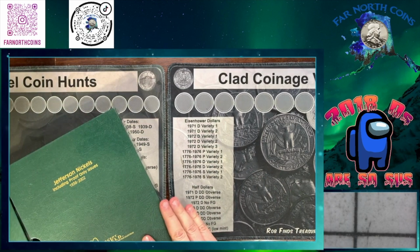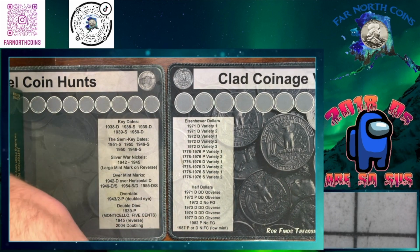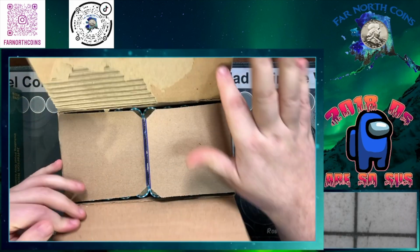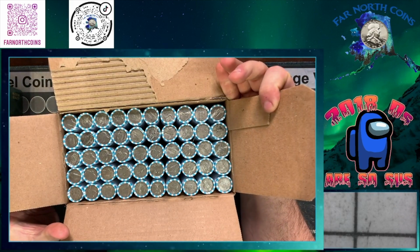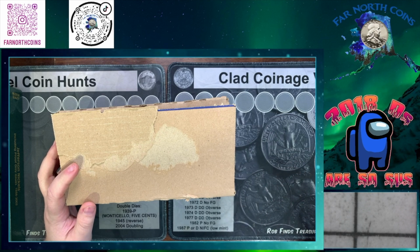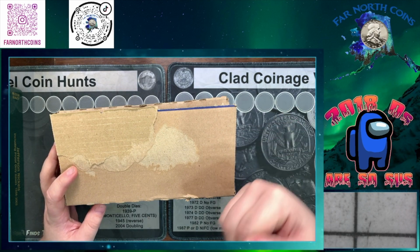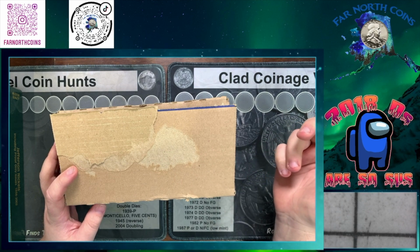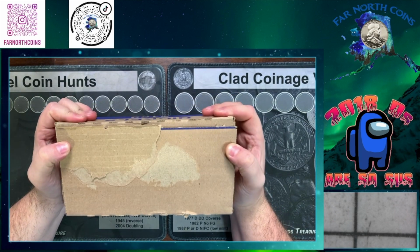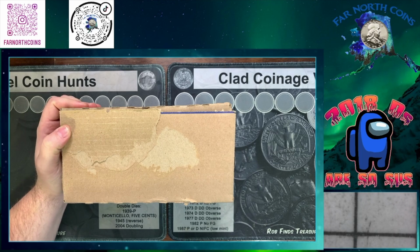So I went to the bank today, and I got 6 boxes of circulated nickels. I was super excited because normally there's only a couple, and then the rest are customer wrapped. But they are circulated, so this is going to be a 2-box hunt. I have myself and my in-laws that are going to help us. Butter Nickels was making an appearance, which I think I've taken the Butter Nickels nickname to heart because I drop coins all the time. So anyways, it's going to be me and them hunting these coins, and we'll bring you guys in on the first find.